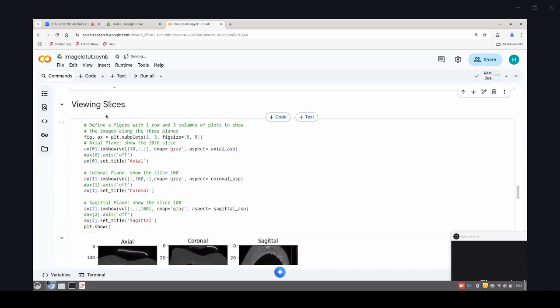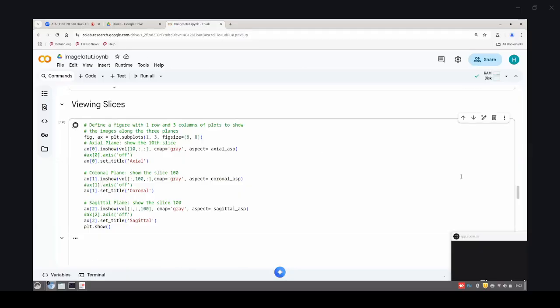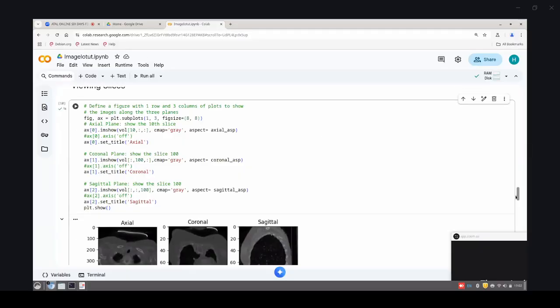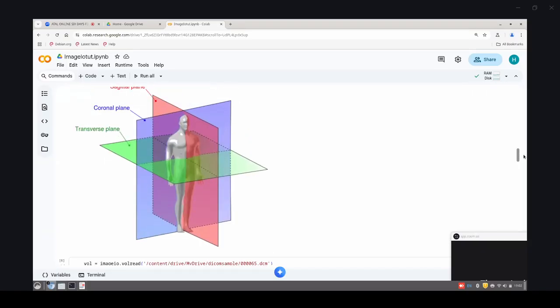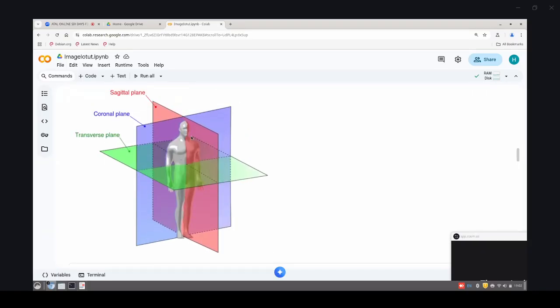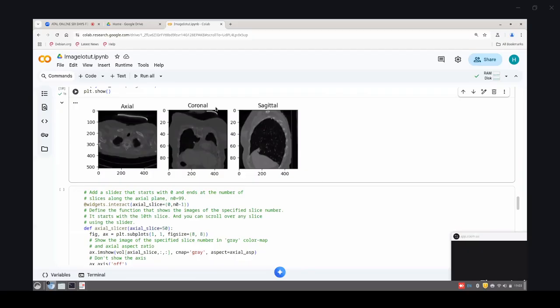And using this image volume library, you'll be able to view different slices along the axial plane, coronal plane, and sagittal plane. I think you can now visualize why the shape is what it is, because the sagittal plane and coronal plane are slices along this plane and this plane. That's why you see a different type of image in the coronal and sagittal planes.